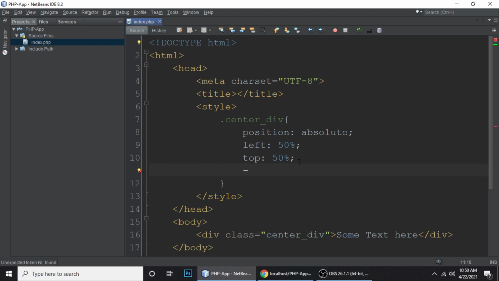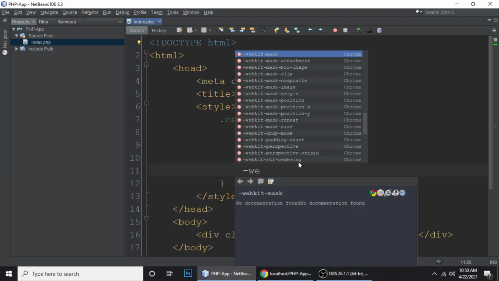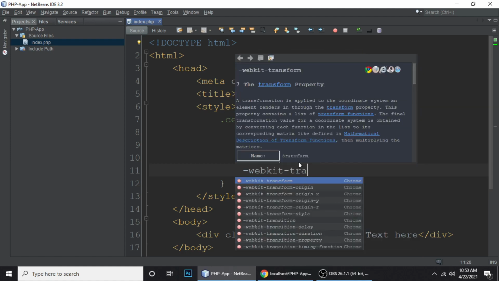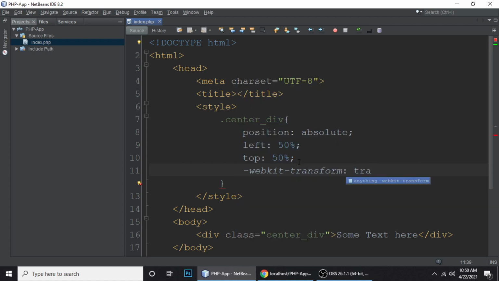For Chrome, I'm using the WebKit prefix and transform, and just put translate, minus 50% for x, and the y position is also minus 50%, with a comma and a semicolon.